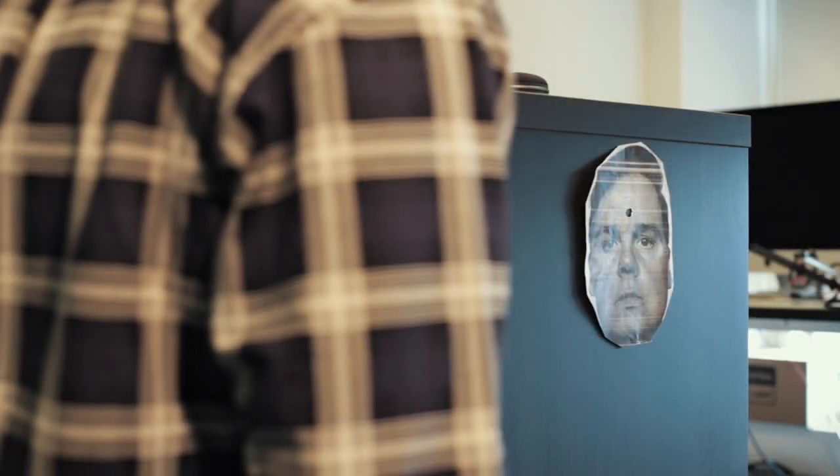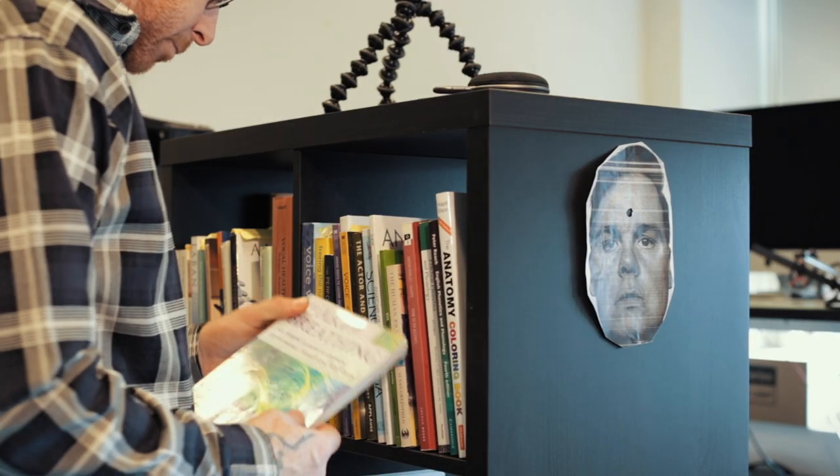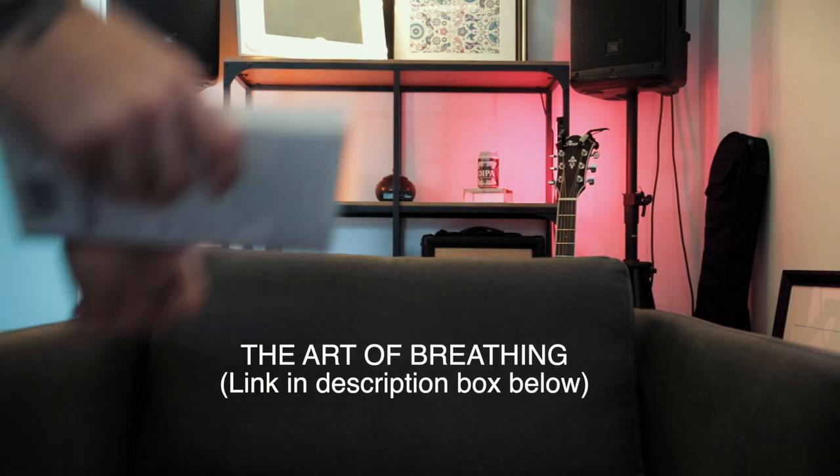Of course, we ideally want to have this ease of effort in our normal standing position, but it can become difficult and tensions arise from undesirable postural habits — but that's a video for another time. I went into my resources and found a book written by Nancy Z, who is an internationally known classical singer and voice teacher born in America and raised in China. Nancy weaves together the best of ancient Eastern disciplines with modern Western techniques, and she has dedicated a whole book to the pursuit of better breathing techniques that aim to improve our daily lifestyle, as well as our speech, singing and athletics.